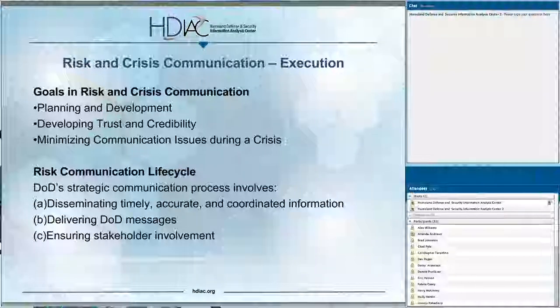An effective communication response strategy includes: one, planning and development — the pre-placement of policies, procedures, equipment, and even rehearsals or exercises; two, taking discrete steps to develop trust and credibility in the citizenry, including considering nonverbal communications like the subtle messages that explanatory figures or logos can convey; and three, putting all of that into action, staying effective and keeping communication issues to a minimum when responding to the unpredictability of an event. DOD's role in risk and crisis communication on the local, state, or territorial level is to supplement and enhance existing communication processes. The communication lifecycle determines what resources are needed, the level of effort necessary to deploy them, and the staffing needed to implement a risk and crisis communication plan.